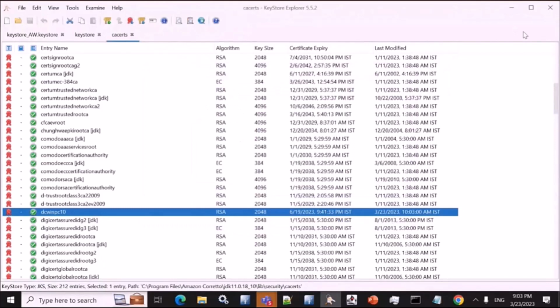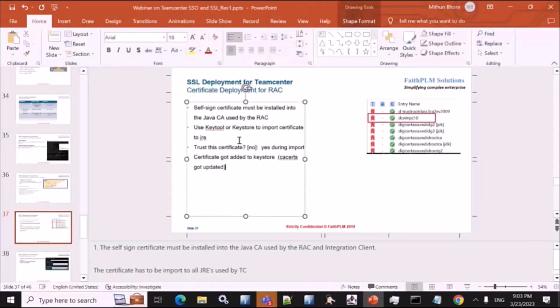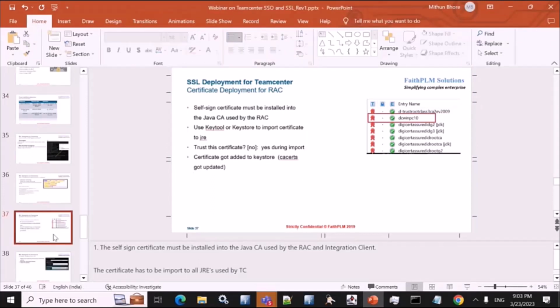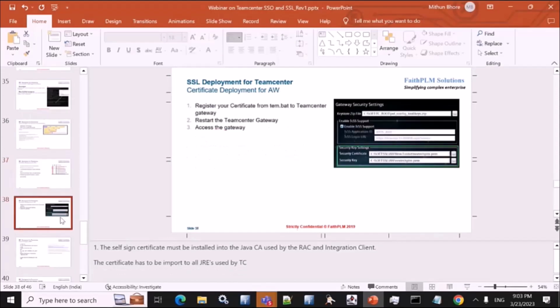And this is how your system's trust store will be aware of this certificate, and you can proceed to your rich client configuration. Once it is installed, you don't need to perform any other configuration, and you can simply proceed to launching Teamcenter. Right now we are having trouble over there, which is why I'm not able to showcase it. My team is working on it. Once it's done, I'll try to showcase it.